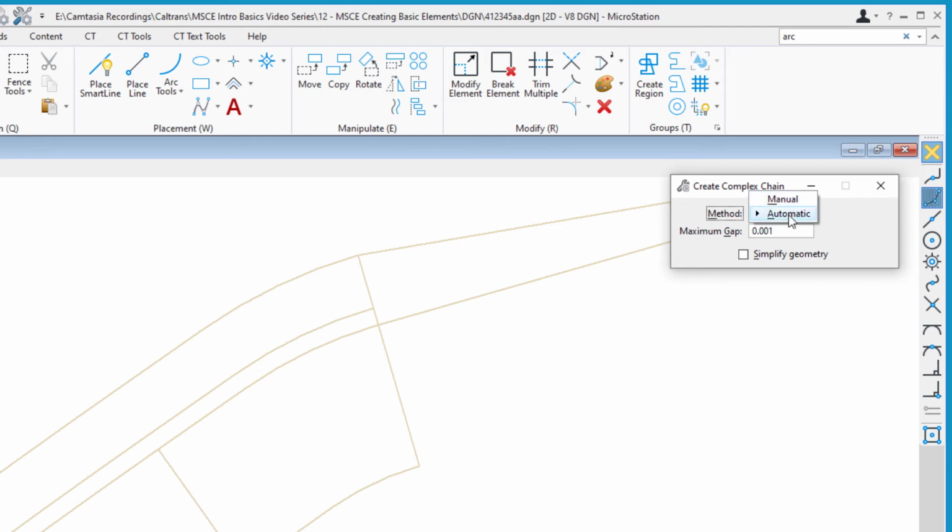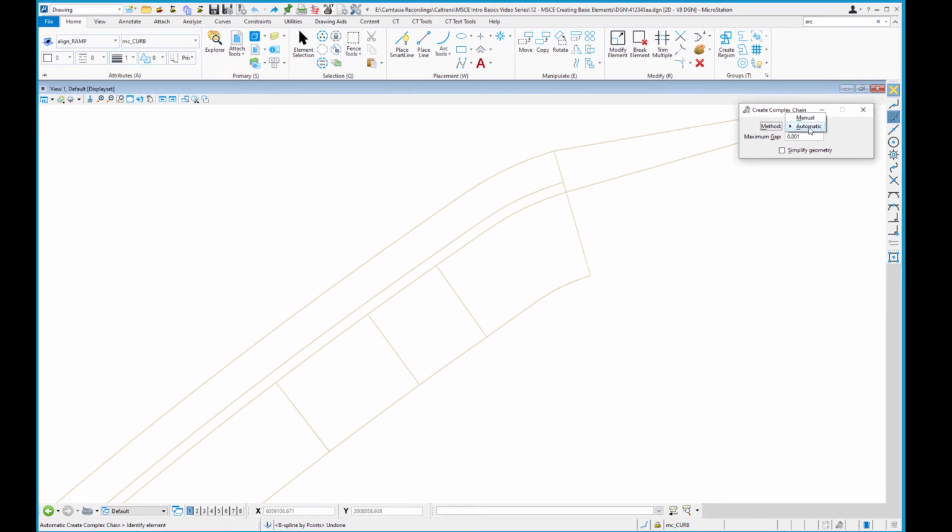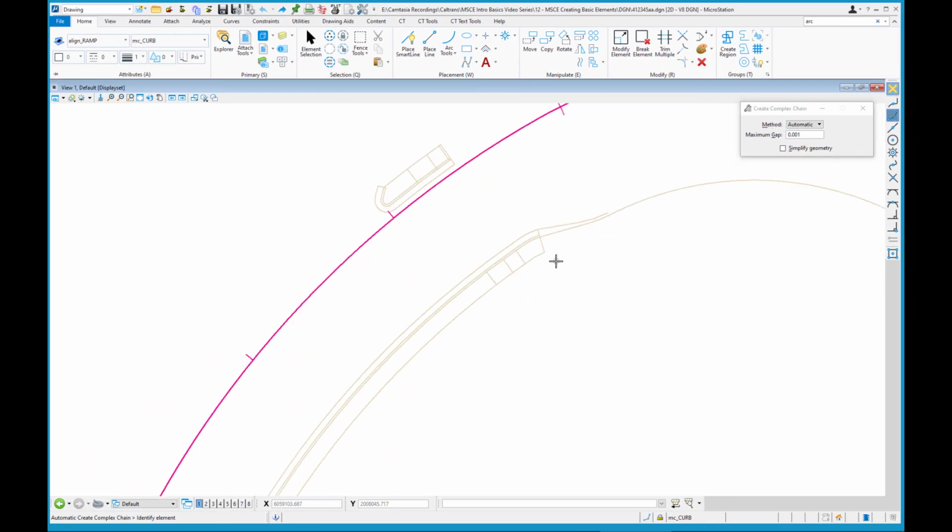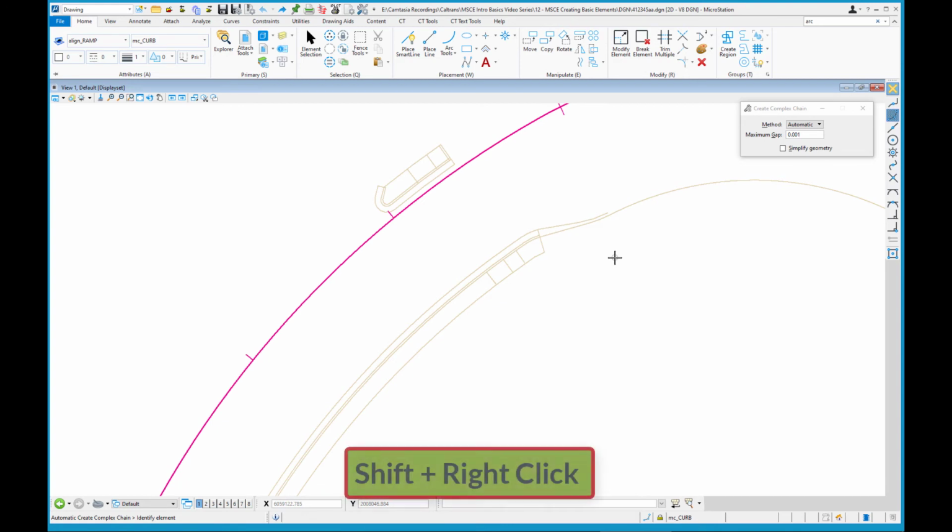Automatic is you pick the first segment and then it will try to automatically find the rest of them and create, in this case, a complex chain. Now, a complex chain is an open element in MicroStation. For this example, we're going to do a fit view because we're going to be chaining together a ramp alignment. So I'm going to shift, right click, choose fit view.